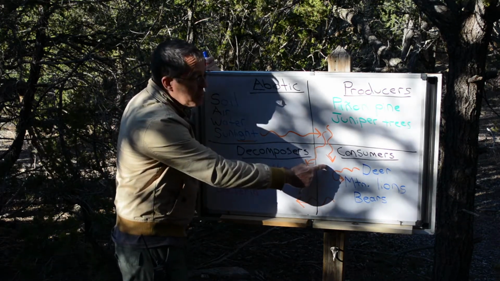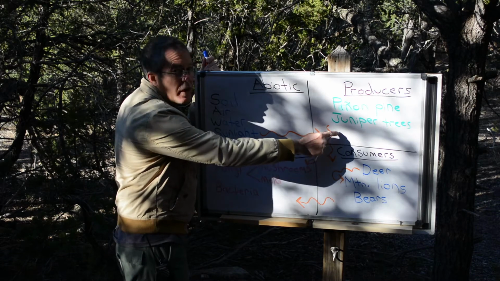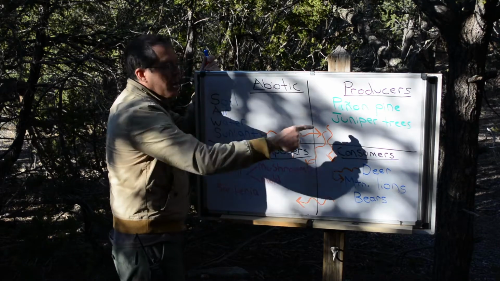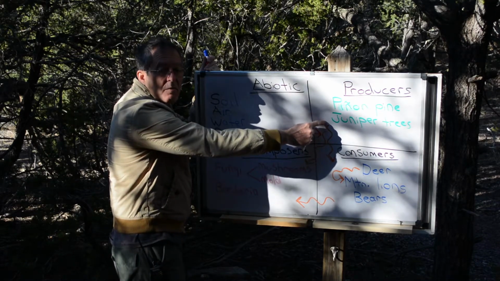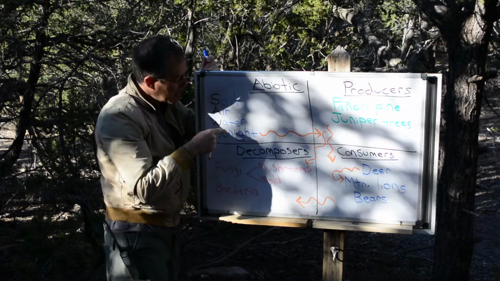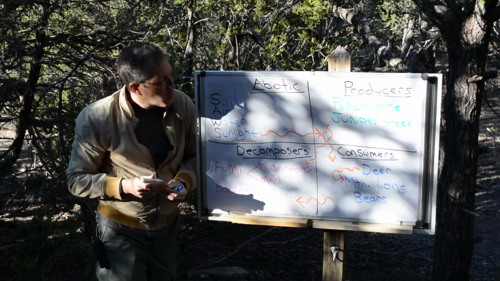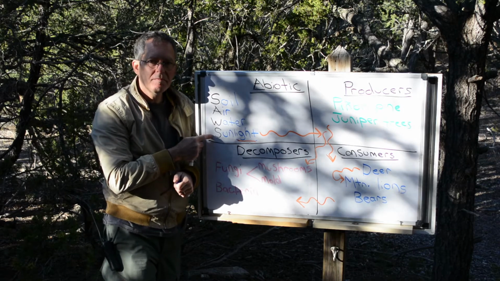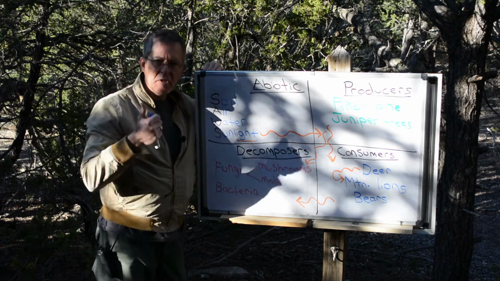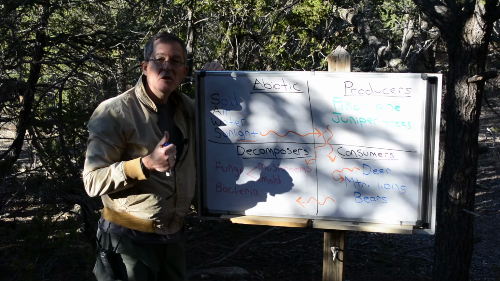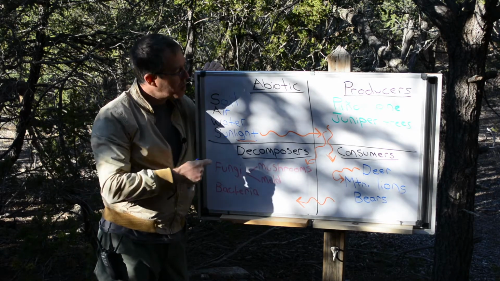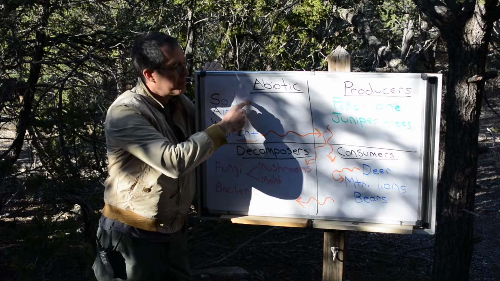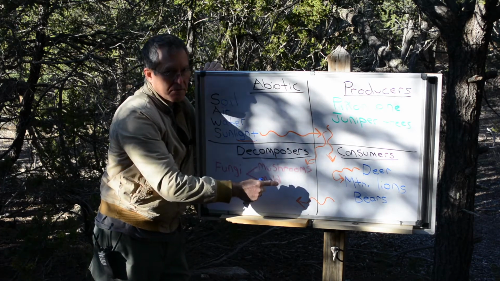Consumers get their energy from two places, either straight from the producers or from other consumers by eating them. Producers get their energy straight from something that's 96 million miles away, the sun. That's right. So, what is the starter of all of the energy for life on Earth? Yeah, the sun. So, all living things, they need energy. All living things can get their energy from different places. That is one way to organize the things that we can find in the ecosystem. The abiotic stuff and the biotic stuff.